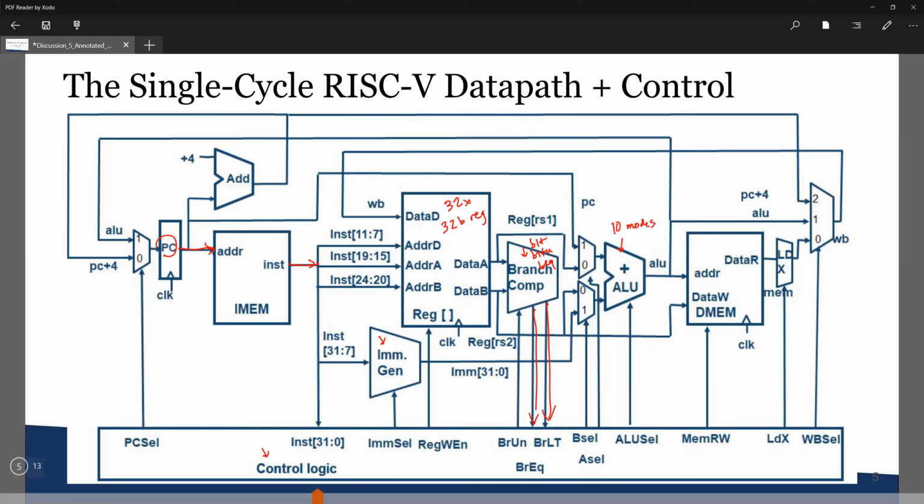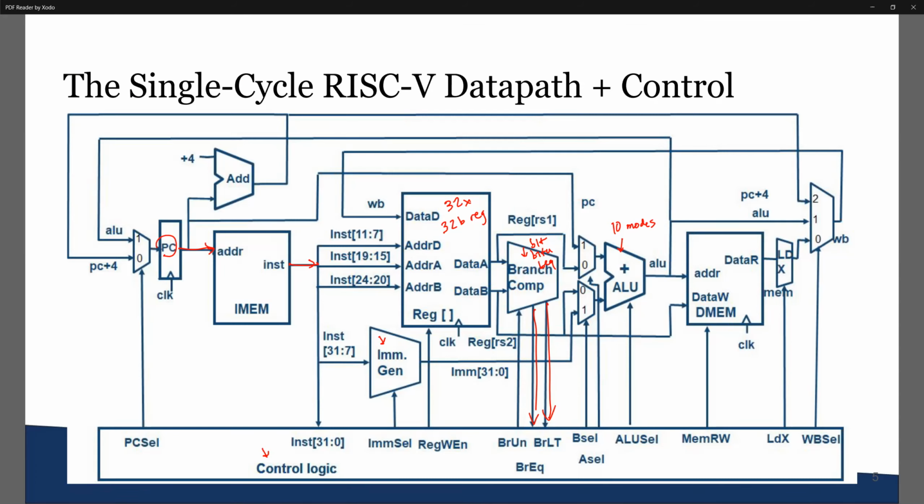The data memory stores the data, very similar to the instruction memory, except that the address is coming from the ALU. And then all the other stuff is muxes and muxes. These all come from the control logic to route all the data around. So for the data path, we should really go over 2 parts, which are the immediate generation and the control logic.